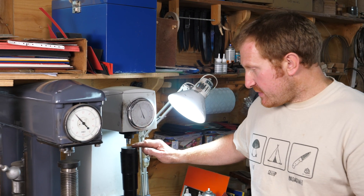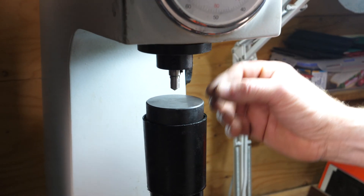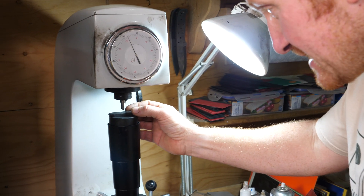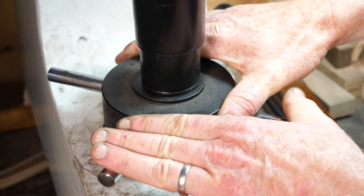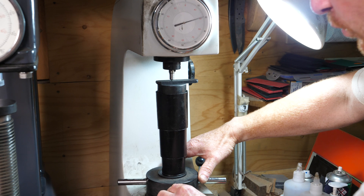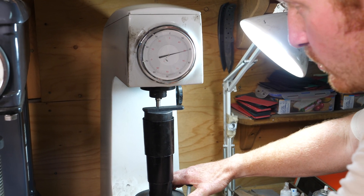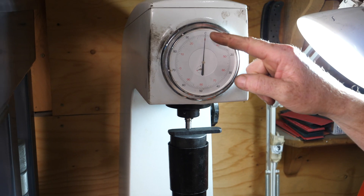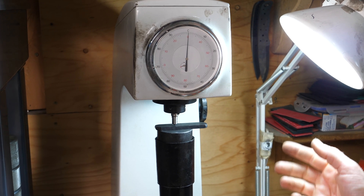How they actually work: they've got what we call an indenter, made from an industrial diamond. That's calibrated and it's going to basically stick into the steel and penetrate a certain depth. You put whatever you're going to test underneath that diamond indenter and then you normally wind it up so that the indenter starts to bite into the steel. Be careful because obviously it's a diamond - you don't want to damage it - so once the diamond starts to bite into the steel, you keep winding this shaft - they call it an anvil - so you're winding that anvil up.